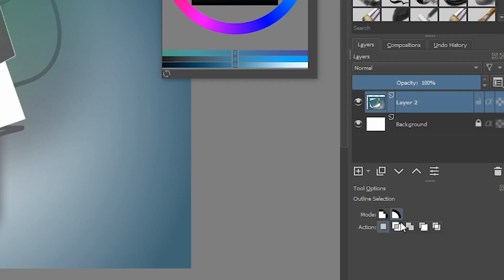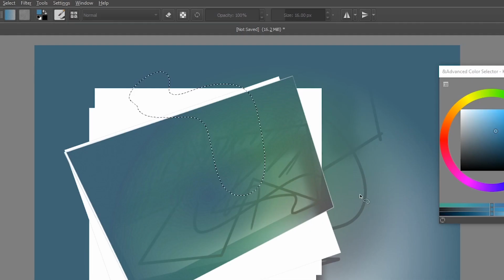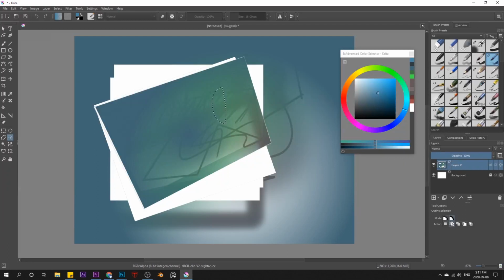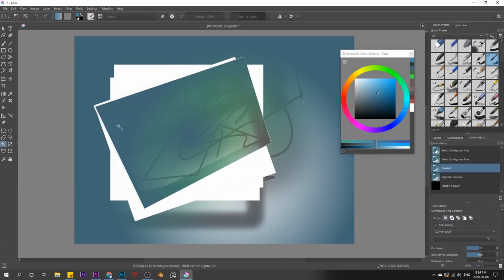There are also default actions down here. For example, if I click this second one and made a selection, the overlapping area will become my new selection. See that? And you have different ones you can play with, although I just usually keep it on the first one. This tool here is like the magic wand tool in Photoshop. It's called the contiguous color selector in Krita. Contiguous just means connected colors. So as I pick this white color, it'll pick all the connected white pixels. If I sample this blue color, it'll sample all the connected blue pixels.